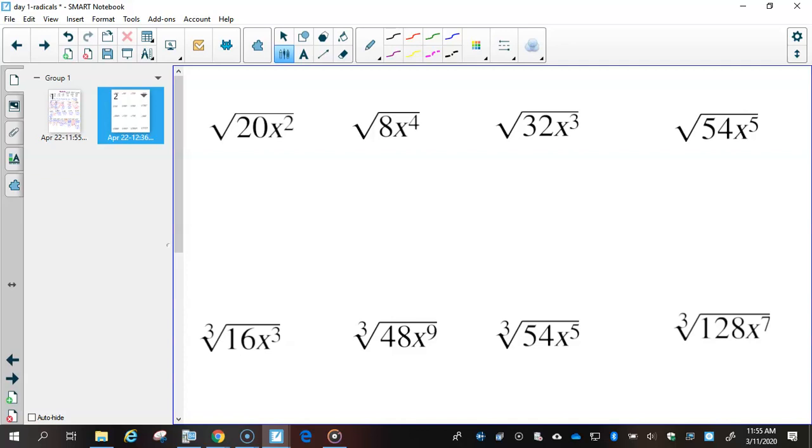Now, these questions have both the variables and the numbers. So we're going to be combining both of those methods, using the numbers and using the variables. Okay. So when you do this, depending on which way you're using the numbers, either dividing until you get a perfect square.